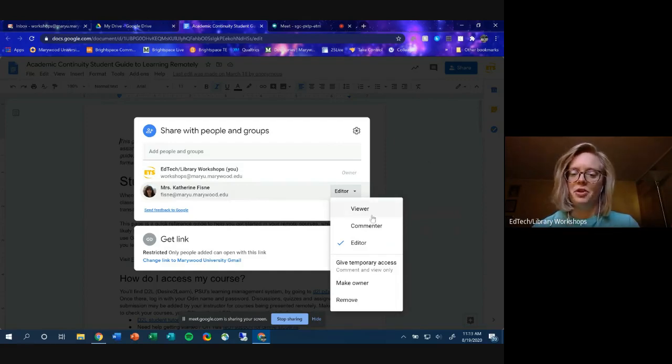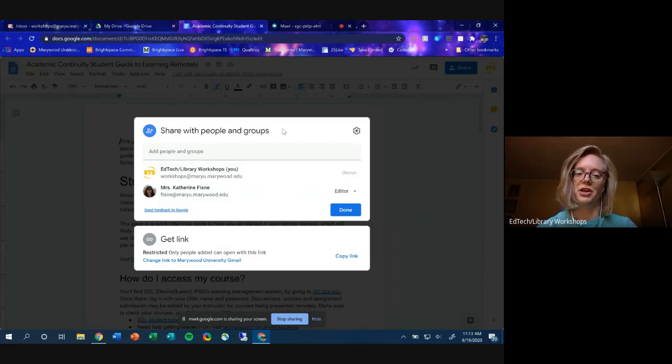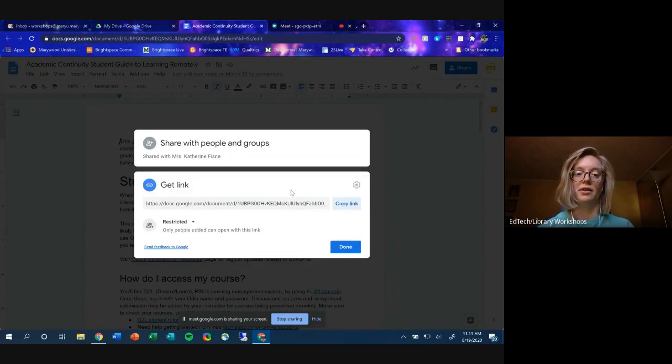And the last one is just viewing. So just looking at it, not doing anything else to it, which is a standard way to share it with others. So that's specifically sharing with people. The second way is with a link. So if you clicked on the bottom part, it lets you get a link for it. The links are a little interesting because they involve an audience and an access as well.